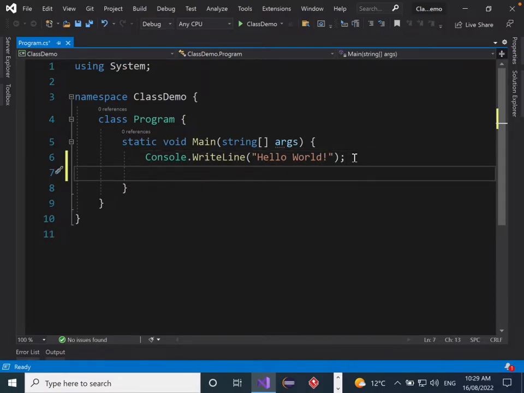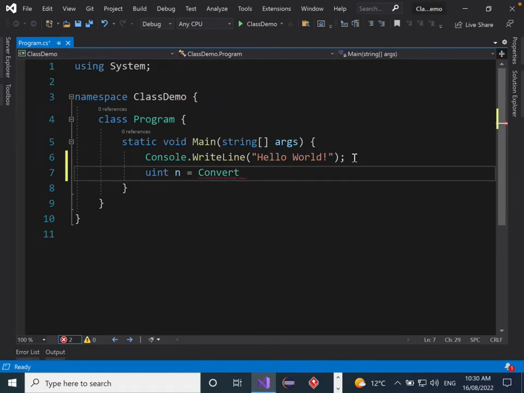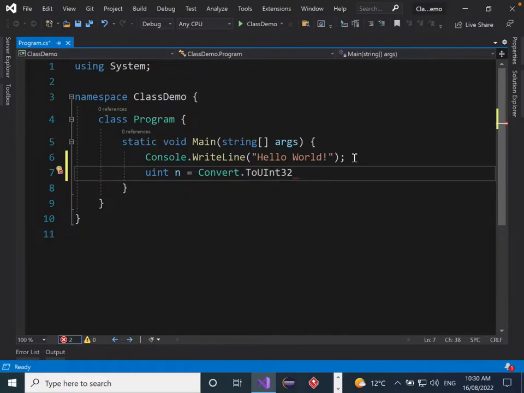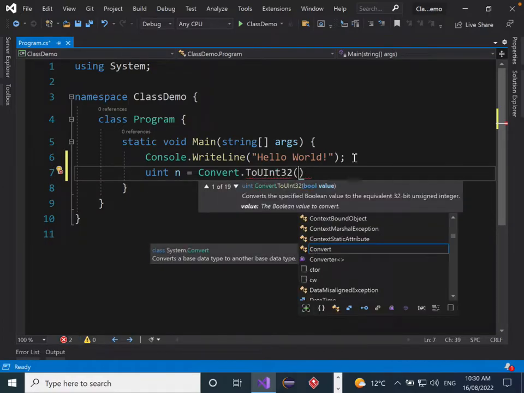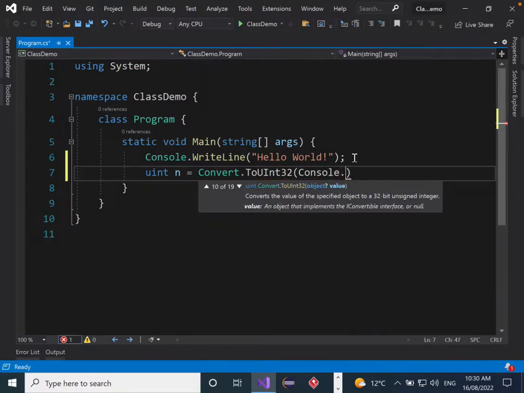And then we say uint n is equal to what? I am not printing the statement on the screen. I'm just saying Convert.ToInt32, and we are getting Console.ReadLine.